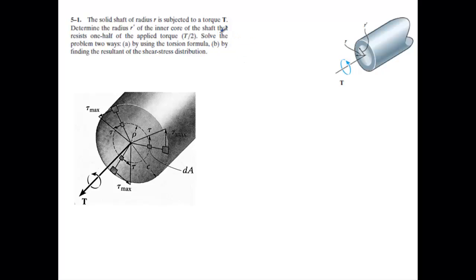Okay, this is 5.1. I want to talk about how to solve problem A. It's not problem A, but part A. This part's not too bad. Part B, I want to go in a lot more detail because the solution manual does a really lousy job explaining where they came up with their values. The 2 pi just appears out of nowhere in the solution manual. I want to go over where that comes from.